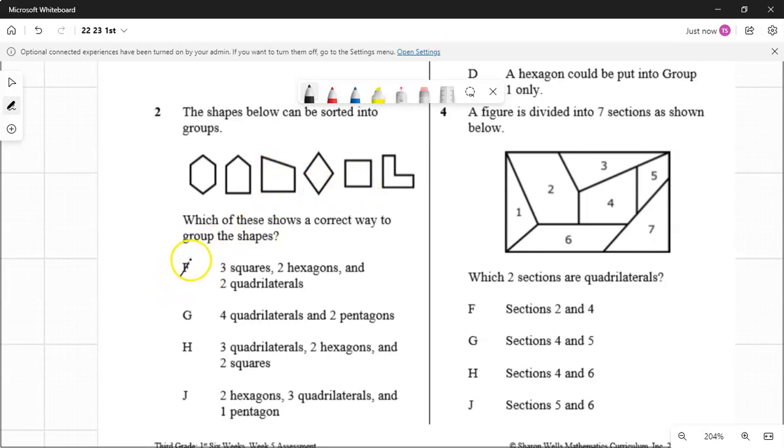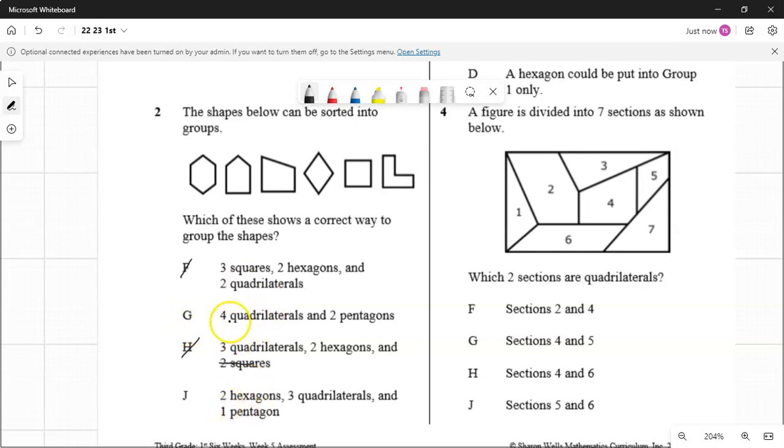F is not true. And I'm going to look through real quick and see if there's anything else that says there are more than one square. That's not talking about squares at all. This says it has 2 squares. I can eliminate this answer choice right here. There's not 2 squares, so it's not H. And the other ones don't mention anything about squares. But all I really have to look at now is G.